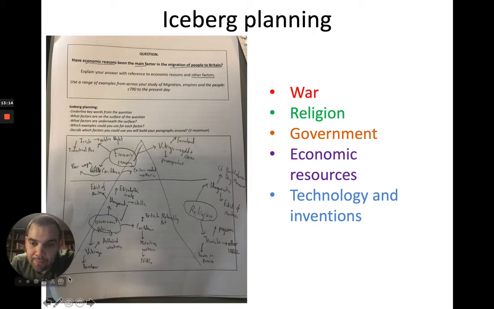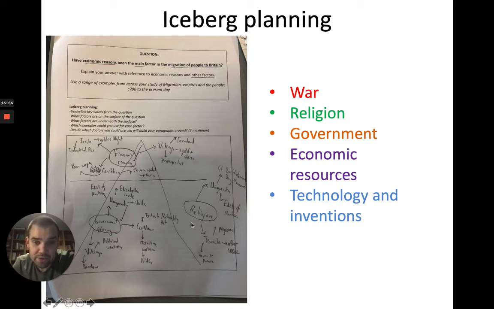Likewise, I could look at the Caribbean migration example, which was also partly the result of government policy. So you could look at the British Nationality Act of 1948, which gave citizenship to people throughout the British Empire in order to encourage them to freely move to Britain to take part in post-war reconstruction. I could also look, as an example of that, at the policy of the Danelaw, which was established by Alfred the Great after he defeated the Vikings. So obviously that allowed the Vikings to peacefully settle in Britain and allowed their migration to be long-term. So those would be some examples of government policy which encouraged migration.